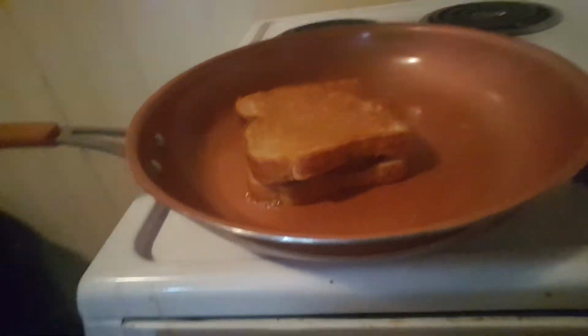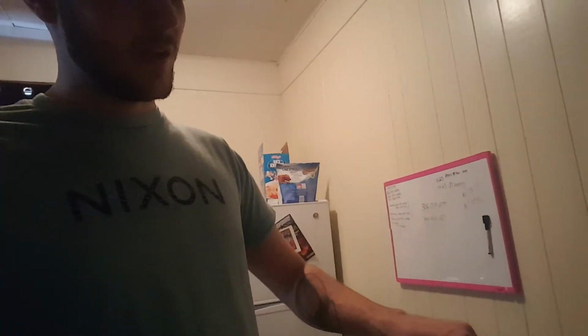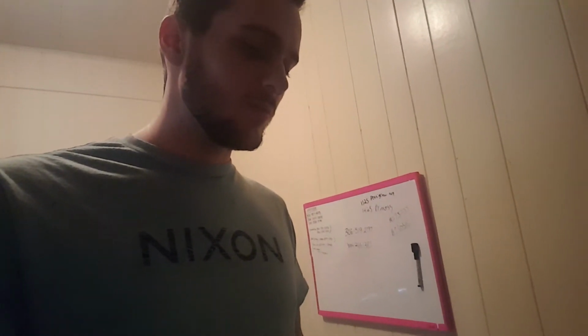You always want to check a couple times throughout flipping your sandwich, because you don't want to flip it too many times, because then it just gets all weird and gross. There should be a one flip rule when you're making a good grilled cheese sandwich. So one flip, maybe at the very end another quick flip just to warm up the other side, right? You don't want one of your sandwich sides being all cold. So one flip, that side's good, and just before you toss it on your plate, flip it back over for like 10 seconds. Just warm up the bread. Bam, onto the plate, you're good.